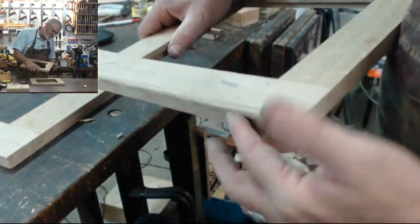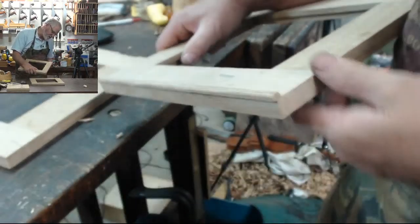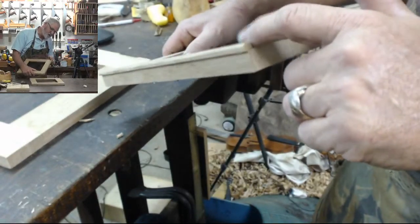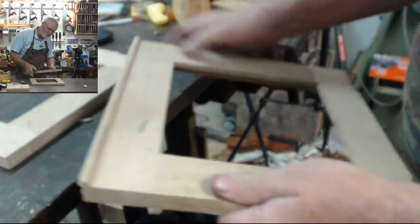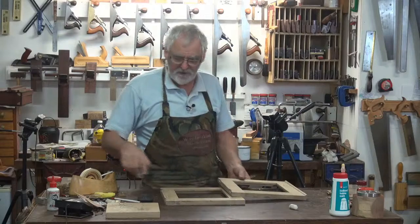Not only that, doing that bit of work on the saw that I did and sculpting the actual profile, it's a lot safer because I'm hanging onto this door. I'm not hanging onto a little bit of wood. There you go.